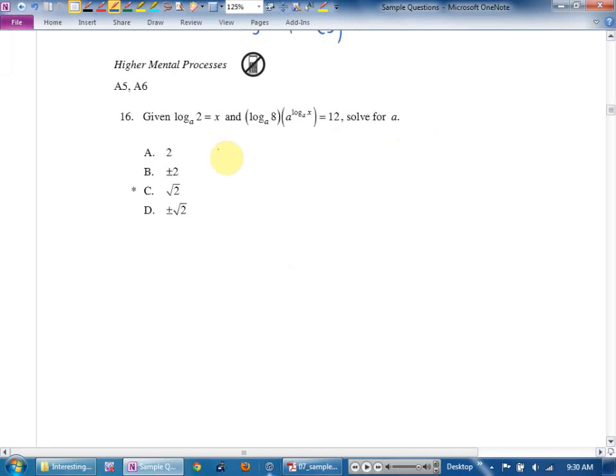How many of you already spotted that we might get a quadratic? Did you not glance at the answers and see the plus or minuses right away? Oh, plus or minus, I bet you, or we're going to square root plus or minus. You can get a lot of information on the multiple choice by glancing at the answers. This is an H question for logs. By the way, all of these will not be on your final exam on the non-calc logarithmic section. Almost guarantee one of these will be. Maybe 2. Probably not.